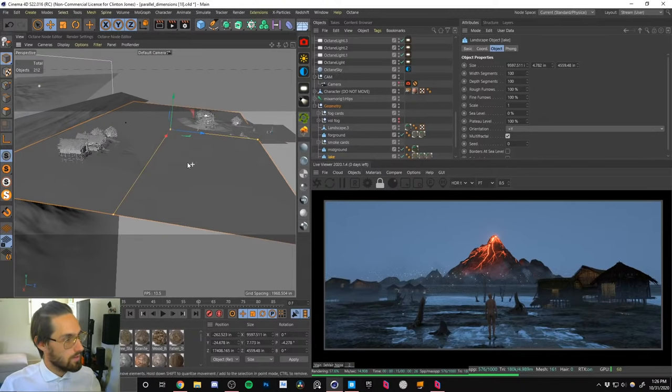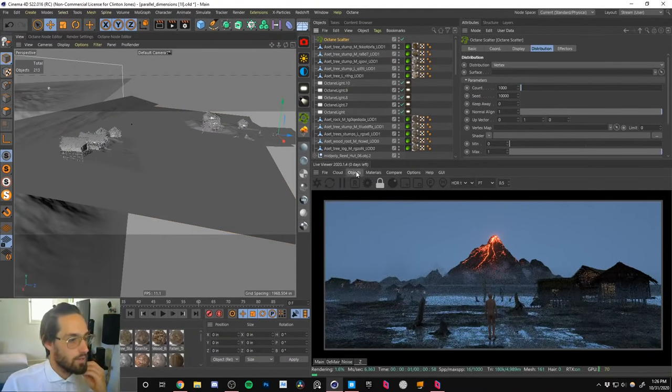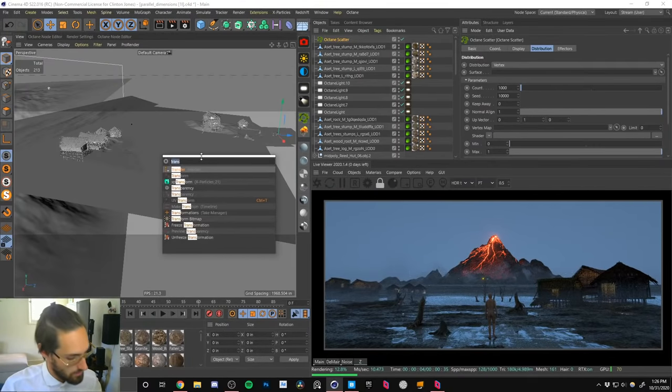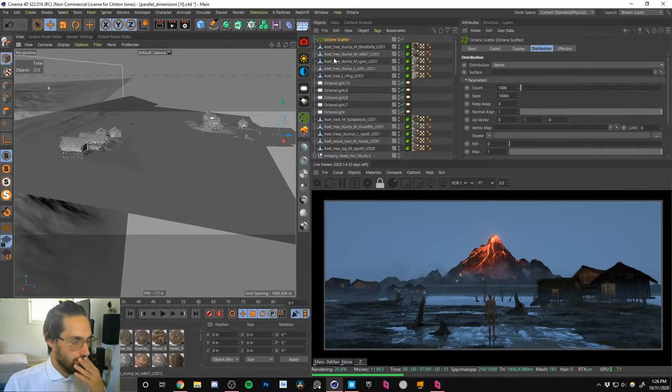Let's go for it. So I'm going to make an octane scatter object here. You can find that by going to objects, octane scatter, it's right in there, or hit shift C and octane scatter, boom, right there. So the idea is that you have this octane scatter and it's asking, what objects do you want me to scatter? In this case, it'll be our trees. And where do you want me to scatter it? Across what surface?